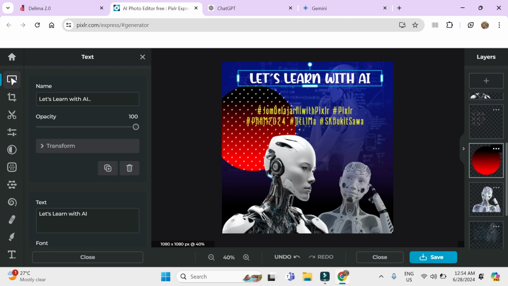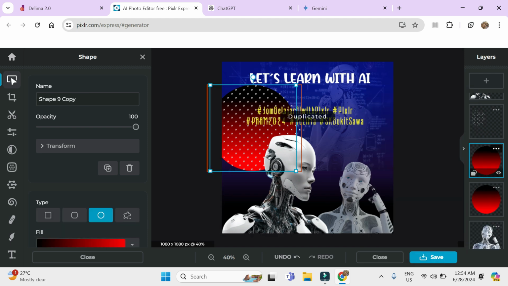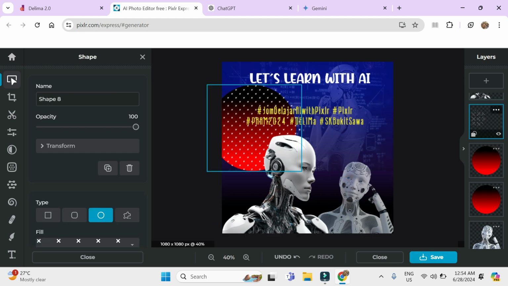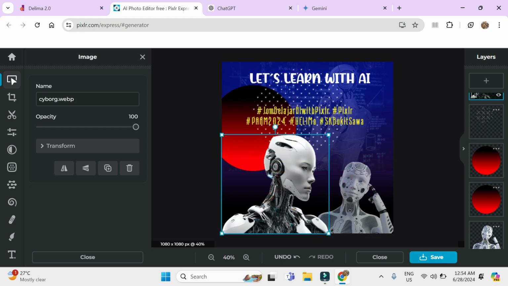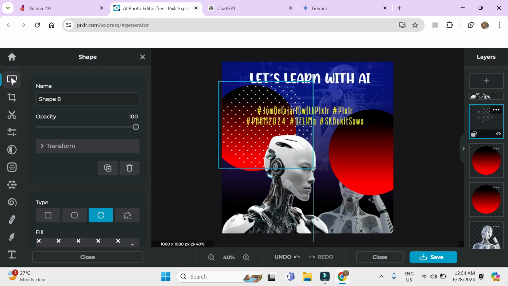I can just go to the three buttons here, go to duplicate layer. Now it has been duplicated, but where is it? It's here. I just have to drag it. Okay, drag it back.